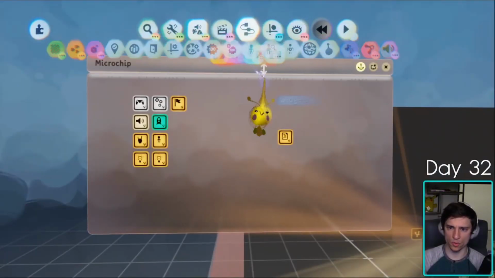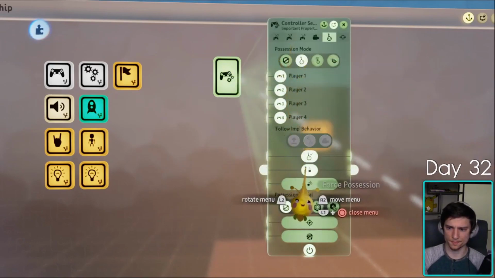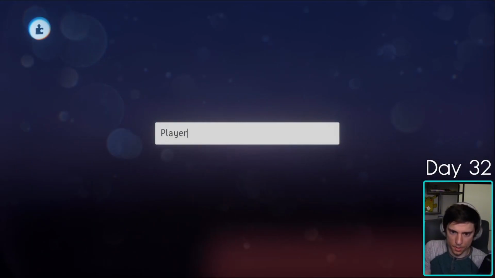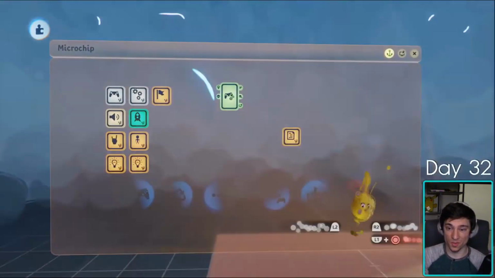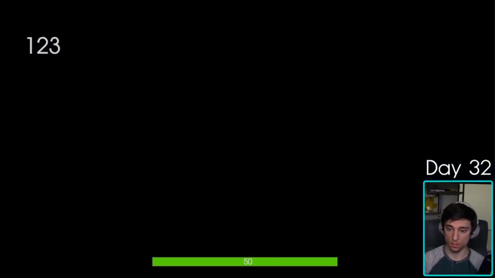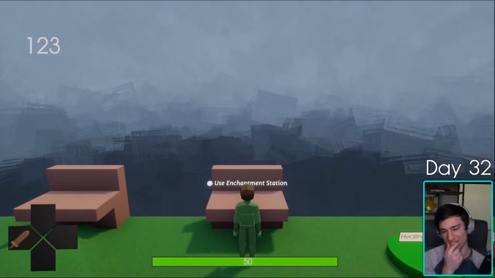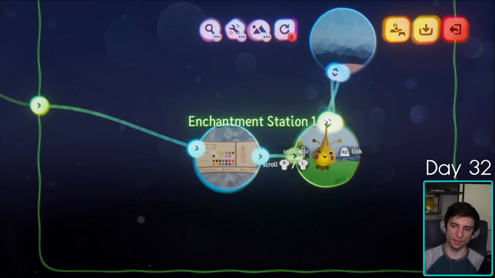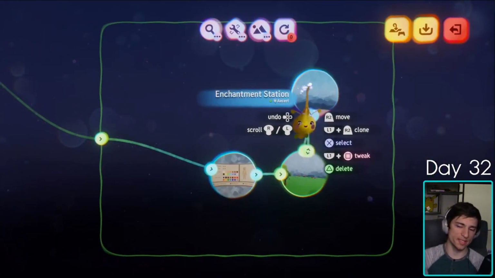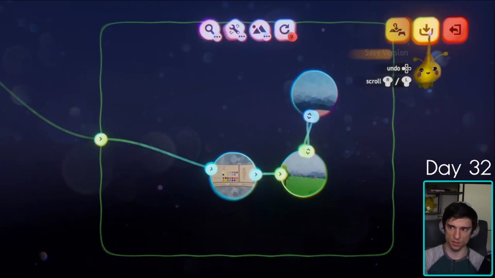Let's add the controller sensor. And this controller sensor's sole purpose is to suck the imp up. And we're gonna name it player. I'm pretty sure this will work, although it probably won't. So when we go into this one, and then go back out, hey, it actually worked, holy shit. And I know it looks kind of weird like this, but you'll have to realize it's one scene. There will be multiple scenes hooked up to this one enchantment station.